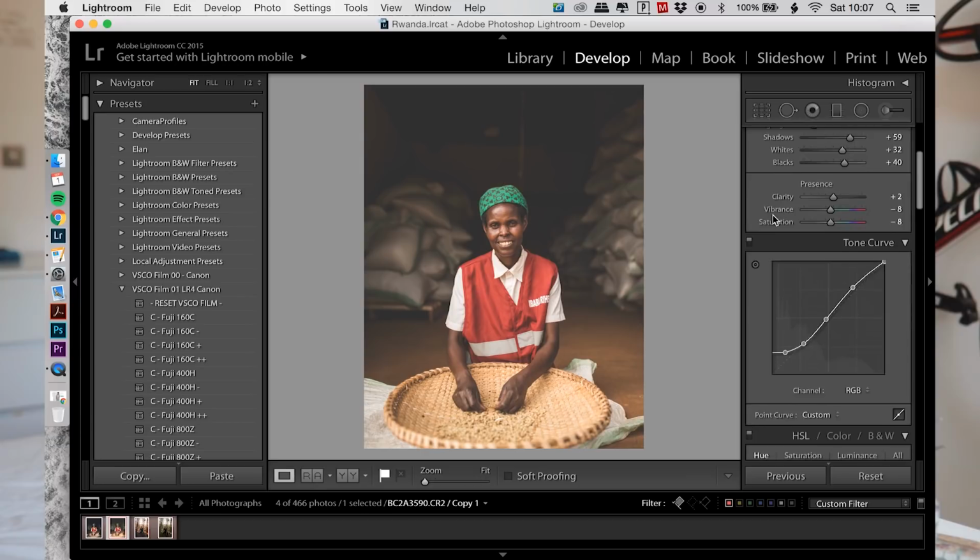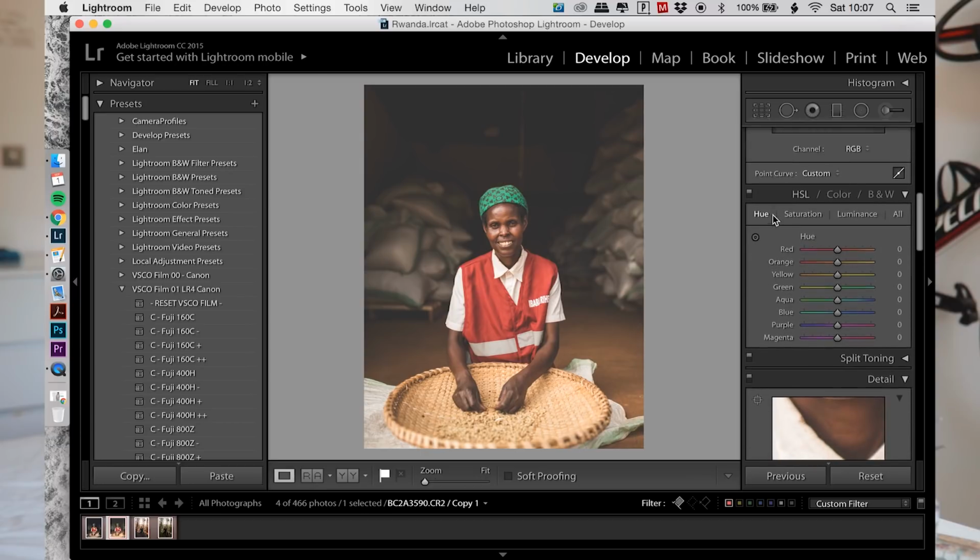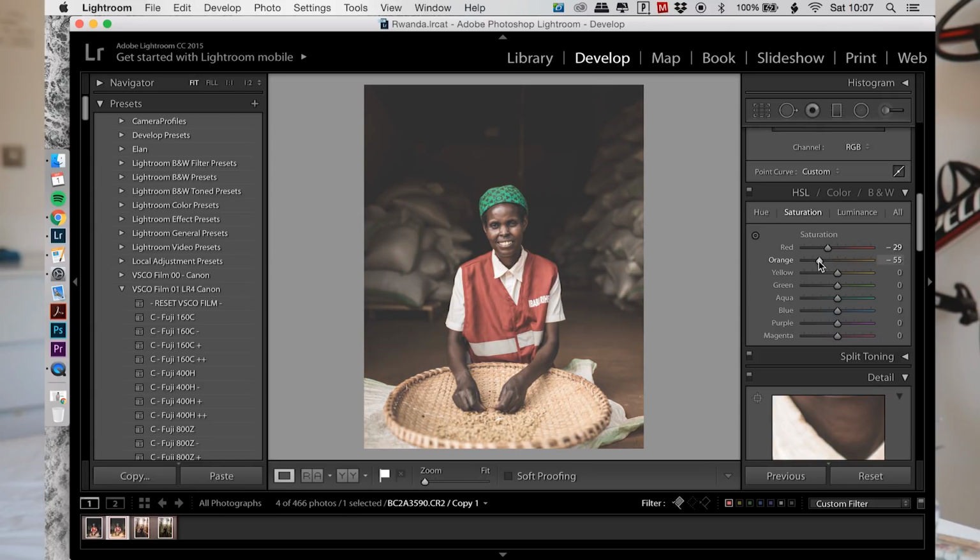Okay, so now I'll come down to the saturation of the colors. I think it's important when you're looking at colors just to really look at the image and see what part of the image you're changing when adjusting the saturation of each individual color. So with these reds, you can see that it's going to have an impact on the jacket. So I want to make it still realistic, but just take some of that vibrance out.